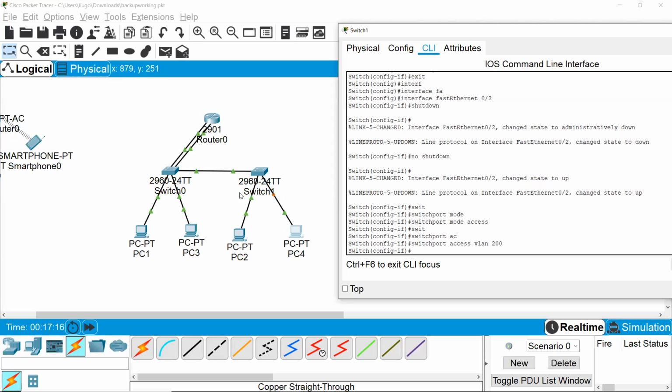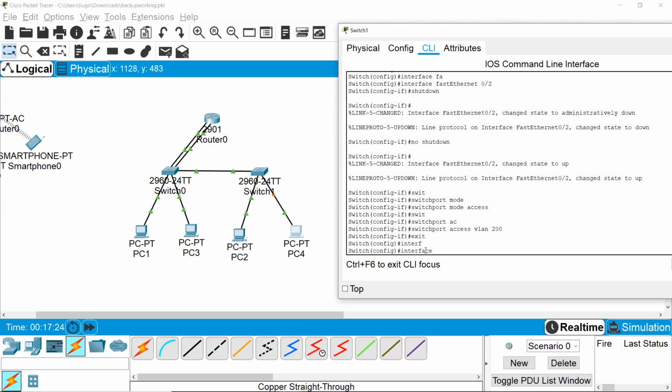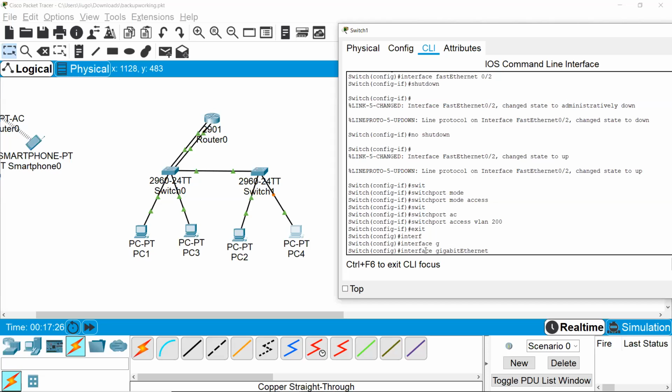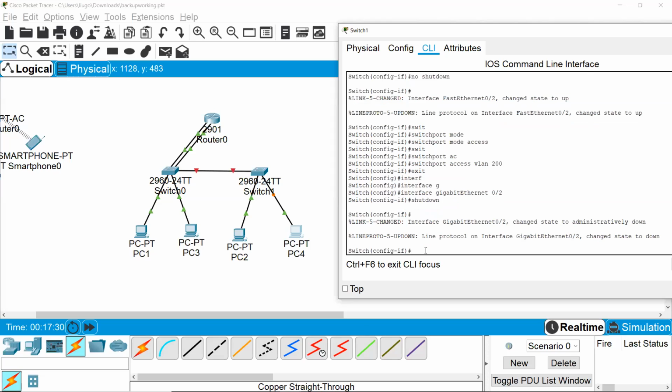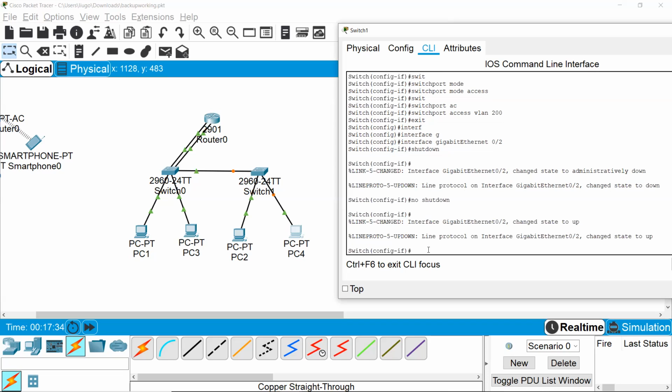Okay, and now we've got to set up this port. It should be gigabit Ethernet 0/2. So interface gigabit Ethernet 0/2, and then we're going to do shutdown, check if it's correct. Yep, and then turn it back on. And we're going to turn this port into trunking mode, because this is connecting a switch to another switch.